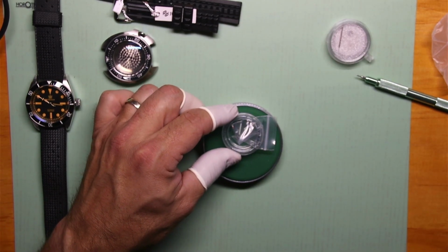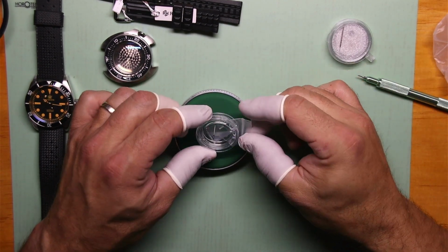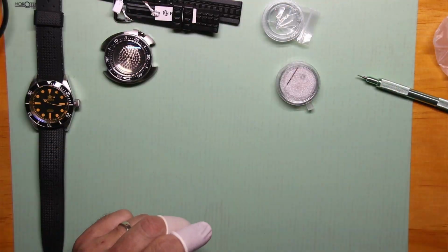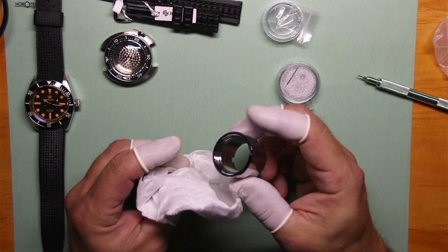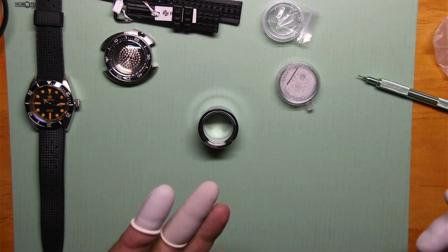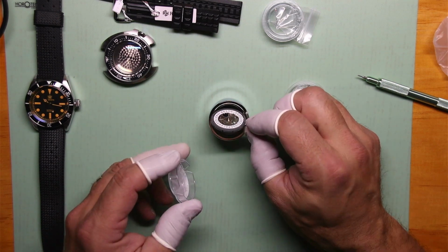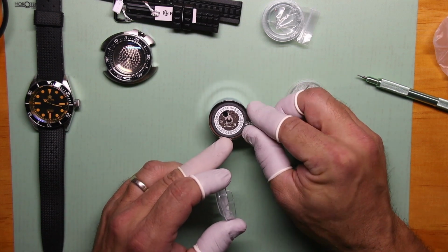Here comes a movement holder. I bought an NH35 or a Seiko NH compatible movement holder. So it just holds it nicely, and I don't have to clamp it into my typical normal universal movement holders. Then you see the gray plastic ring on the outside of the movement.